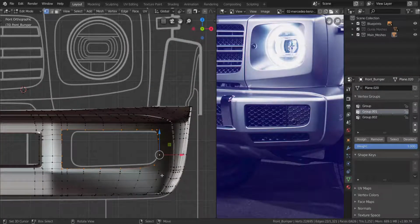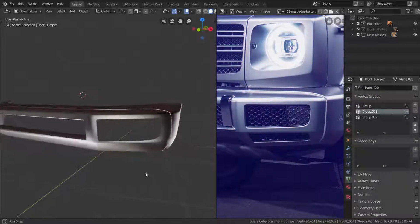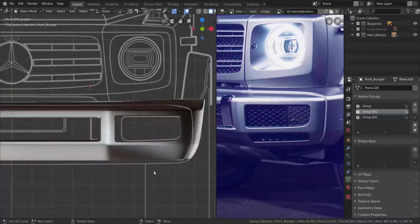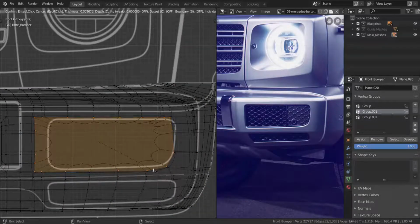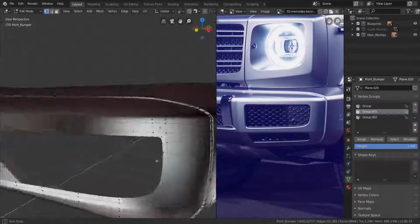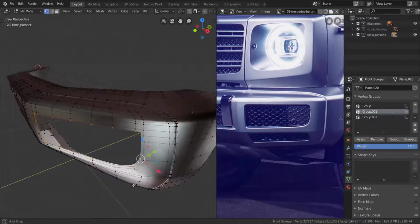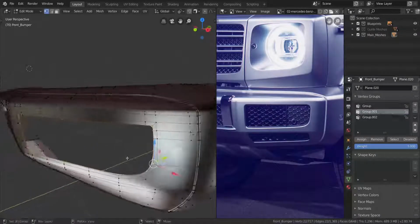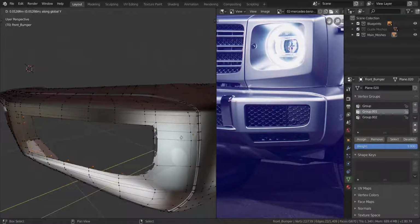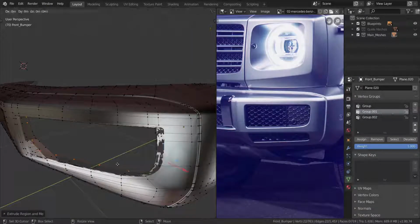And mine seems a little bit bigger, but we can keep it that way. It's not really going to make much of a difference, so we'll just keep it that way. So let me get into front view now. I'm going to press F, and let's insert the faces just a little bit like that. Press X and delete the faces. And I'm going to take all of these, and I think it moves in the y-axis, or does it move in these axes instead? I think we should move it in the y-axis. So E and then Y, pull it in the y-axis, a little bit like that. E and then Y again, a little bit like that, and pull it in all the way like that.